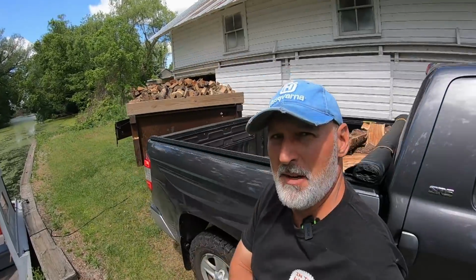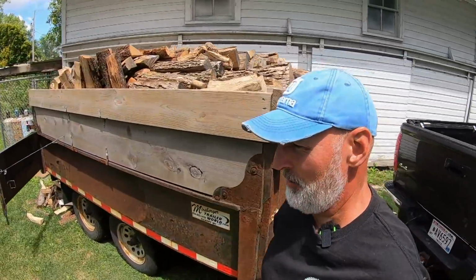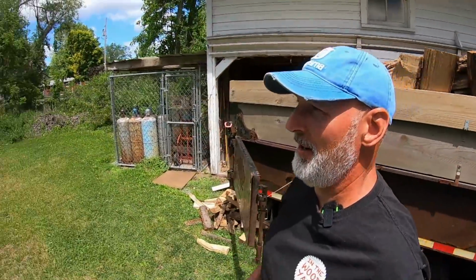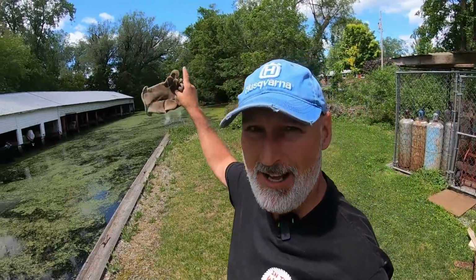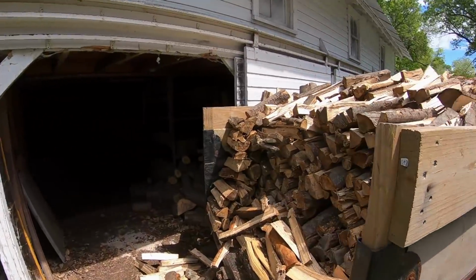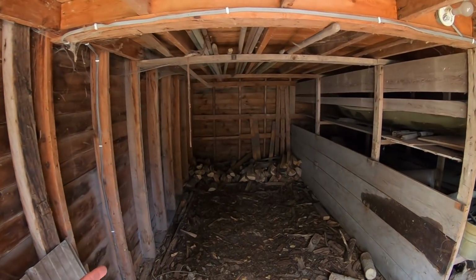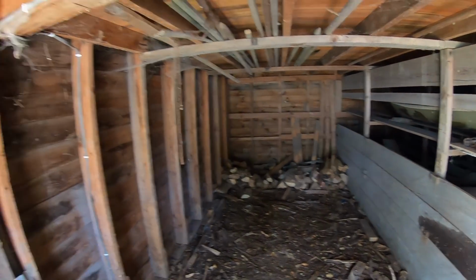So here I am on my location where I'm going to be putting the wood. I just talked to the guy that's the caretaker here, and this is a property out on an island is where the wood is actually going to go. But they store it here in their boathouse, it's an old boathouse. So all of my wood right here is going to be going in here, and I got to put it back in this corner in here, stacked.